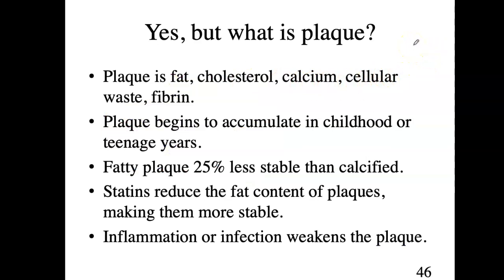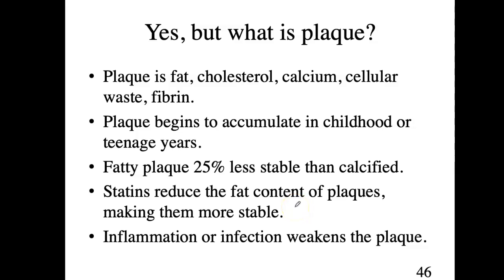I made a slide so that you would have it as notes. What is plaque? It's both fat, cholesterol, calcium, fibrin, waste, and it begins to accumulate either in childhood or teenage years, which is a little frightening that it does it so early. The fatty plaque is 25% less stable than when it is calcified. You probably have heard of statins, and what they do is reduce the fat content of those plaques, making them more stable and less likely to rupture.